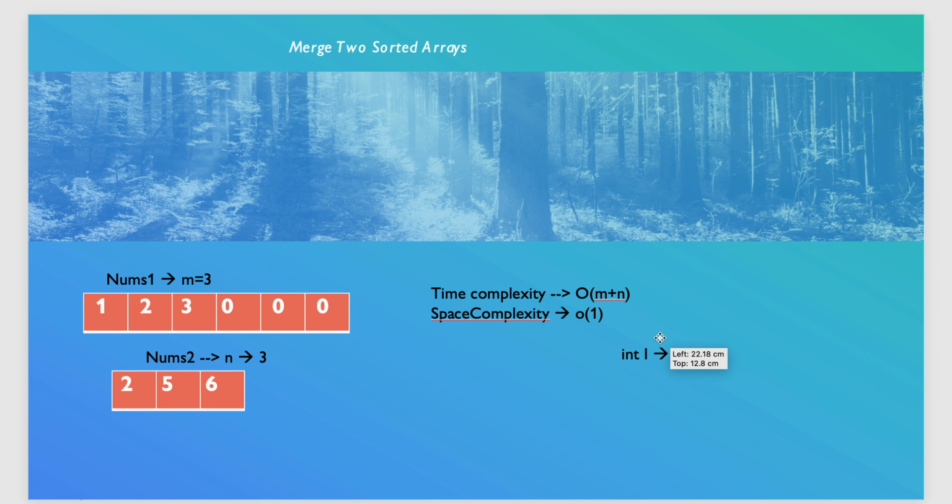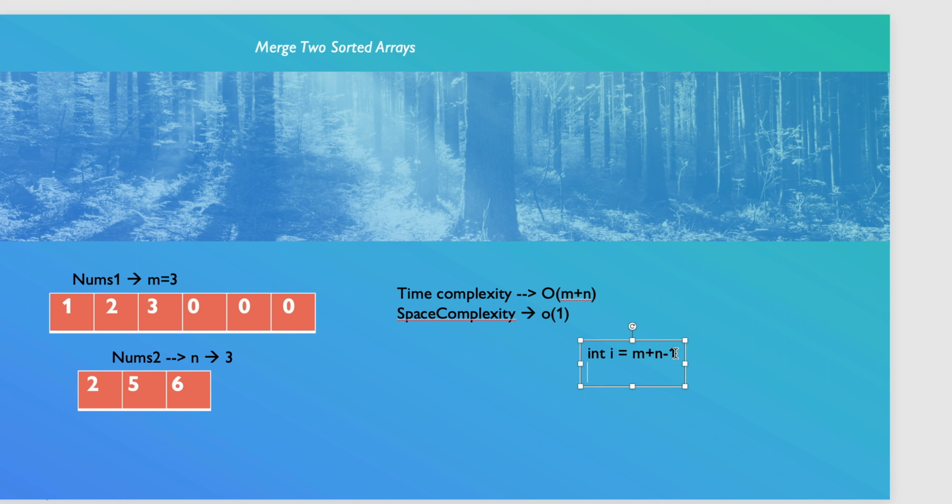So we start by initializing the value of i equal to m plus n minus 1. Then we also reduce the values of m and n by 1 so that they point to the last index, m minus 1 and n minus 1.